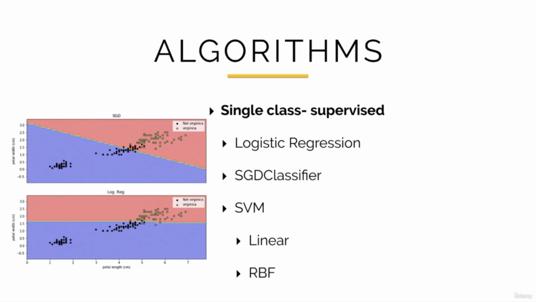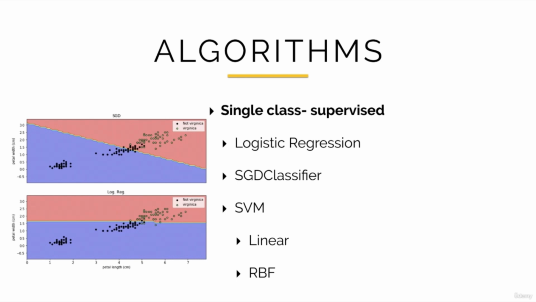Now we've also split our data into 2 categories. We've got the not Virginica, I have no idea how to pronounce this, but it's one of the flowers, and then you've got the other category that is that type of flower. The way that I've labeled this data is everything in black is not that flower, and everything in green is that flower.